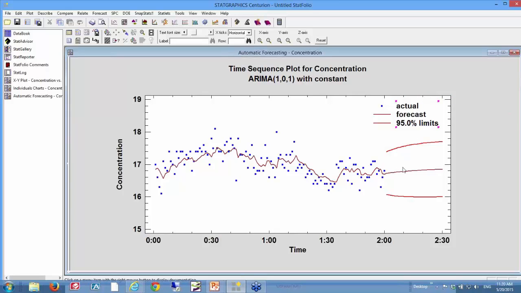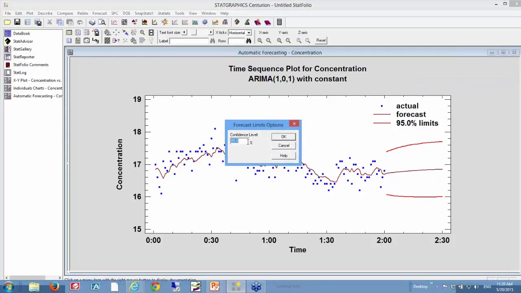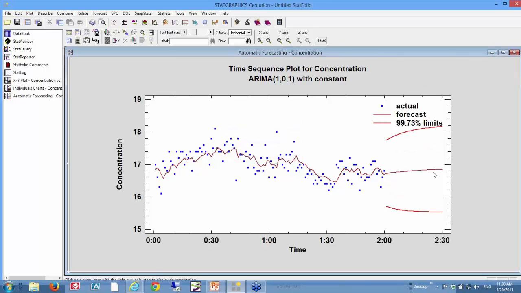You also see out in front of the last observation, because it is a forecasting procedure, it's forecasted what's likely to happen over the next 30 minutes, together here with 95% limits. Well, I think I'll go to pane options and change those to 99.73% limits. That makes them like 3 sigma limits.